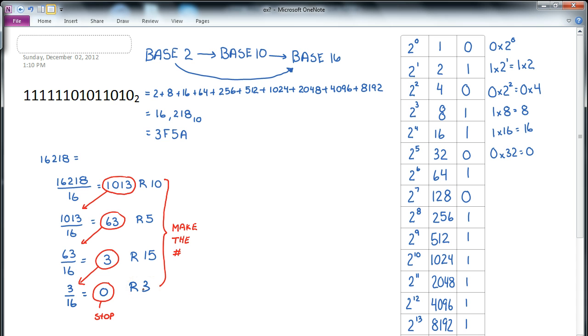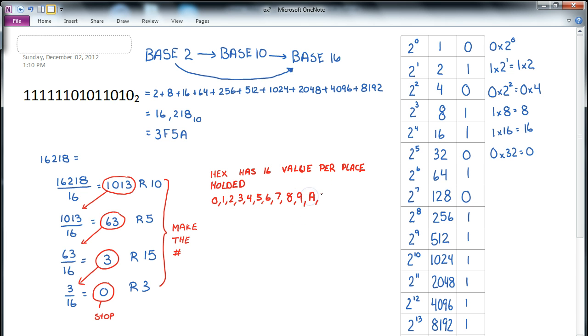But remember, hexadecimal has 16 values that can go in each placeholder. So we have our standard 0, 1, 2, 3, 4, 5, 6, 7, 8, 9, but they also have 10, 11, 12, 13, 14, 15.